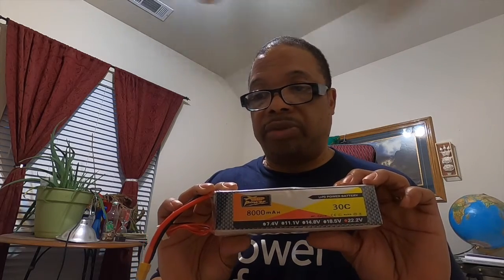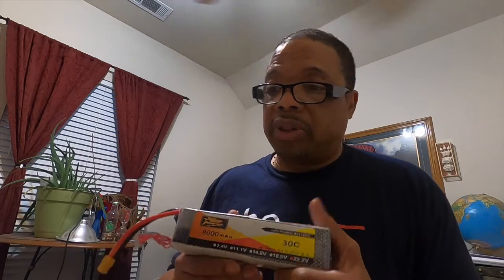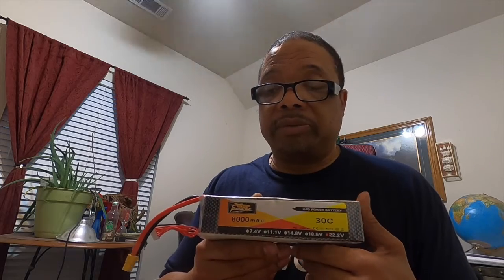So I wish I could tell you that was the end of my LiPo story, but it just wouldn't be all the way true. Everything didn't go as smooth as I actually wanted it to go. You see, I first ordered a set of LiPo batteries from China. That was these batteries right here. So as you can see, these are 8,000 milliamp hours, 22 volts, and 30C. So this battery is actually more powerful than the 5,000 milliamp hour batteries that I'm using.